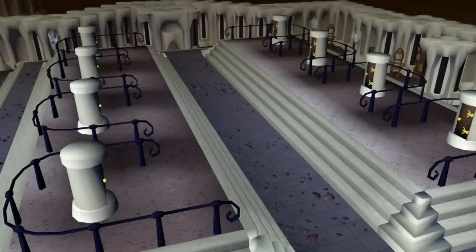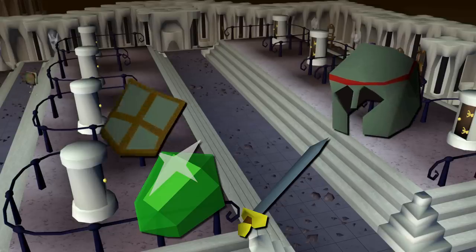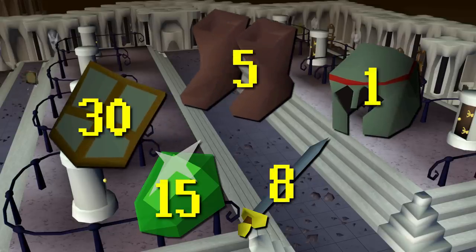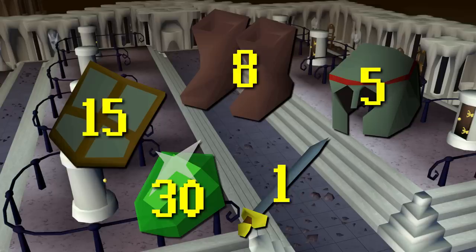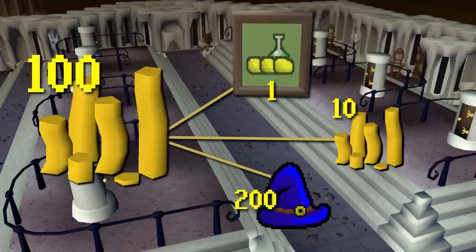The alchemy room is by far my favorite one in the entire minigame. There's 5 different items that are assigned a different GP value and can be found in a different cupboard each. The goal is to consistently find and alch the item valued at 30 coins, as for each 100 coins deposited in the coin collector, you get 1 alchemy point and 10 coins, as well as 2 magic experience per coin deposited, which makes for an amazing magic training method early on.